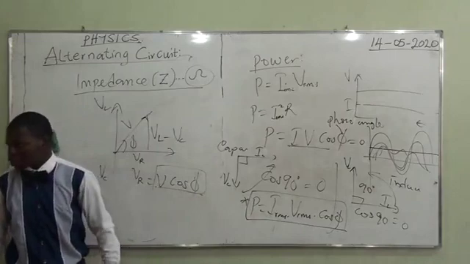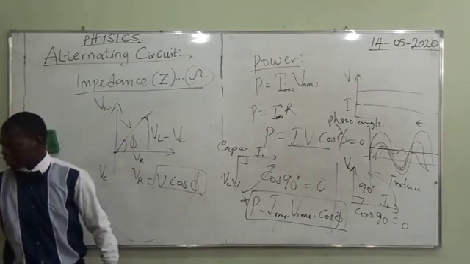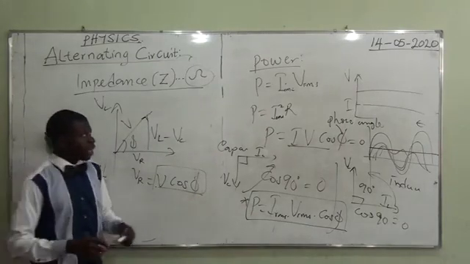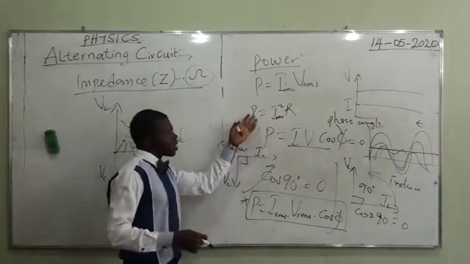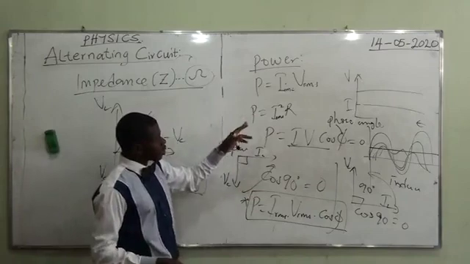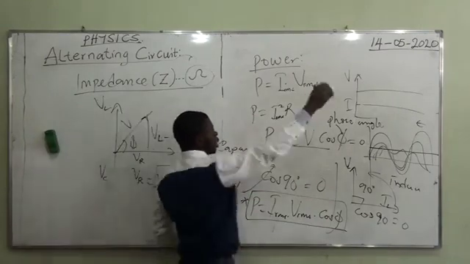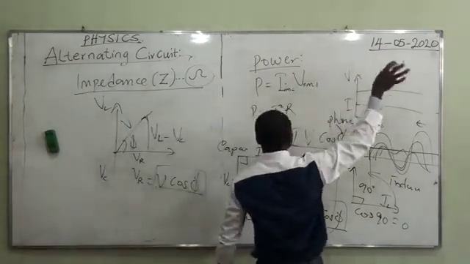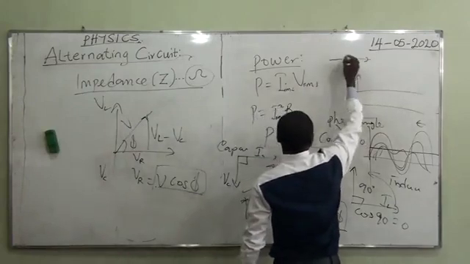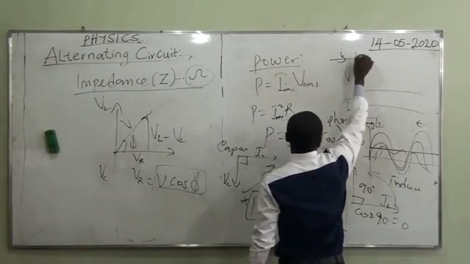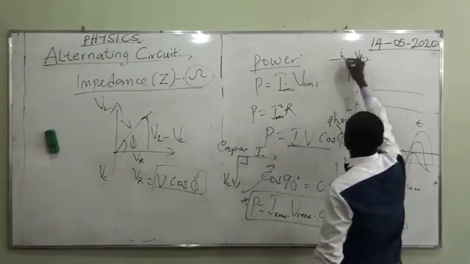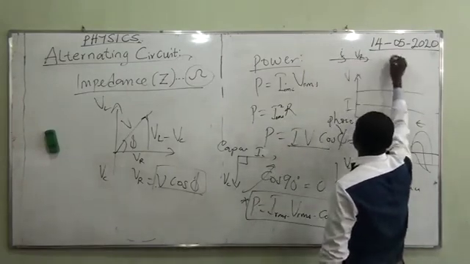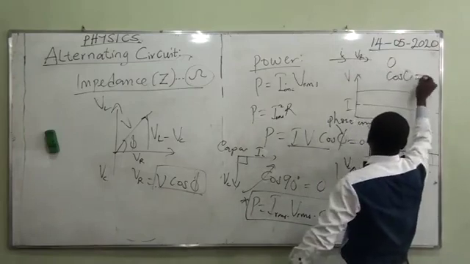Then, I've already told you about passive and active devices. Don't confuse yourself with the two. Then, maybe you can ask me, teacher, why is it that resistance dissipates power? That's very good. I told you that in a purely resistive circuit, the current and the voltage are in phase, in step. There is no angular difference, so the angle between them is 0. And cos 0 is even maximum. It's 1.